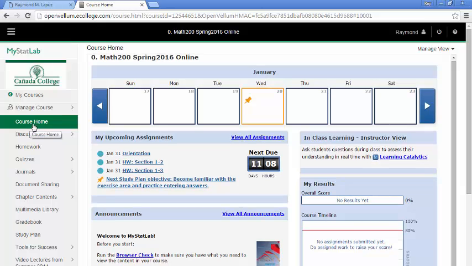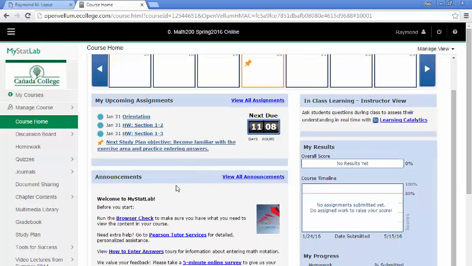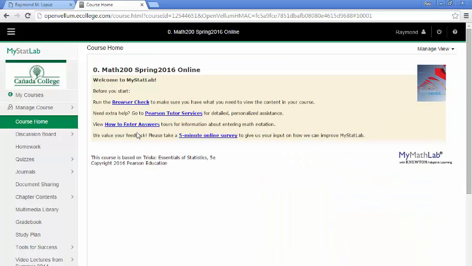And when you sign in here, this is what you should see. You first land into the course homepage where you have upcoming assignments, a quick calendar, a quick view of your gradebook, and some announcements. Now they have announcements here. This is the announcement from the publisher, but this will soon go away, and then it'll be my announcements.